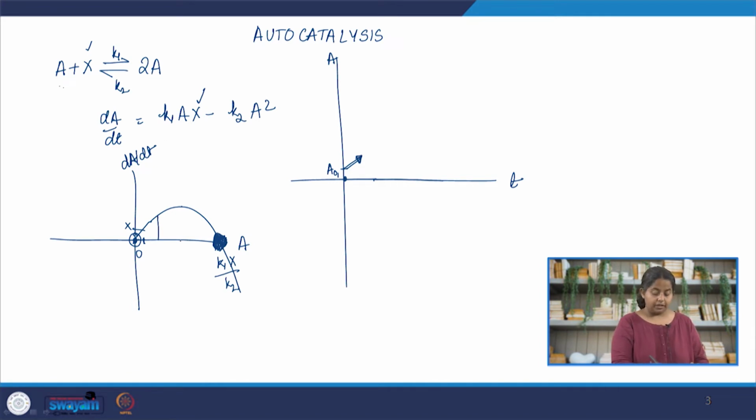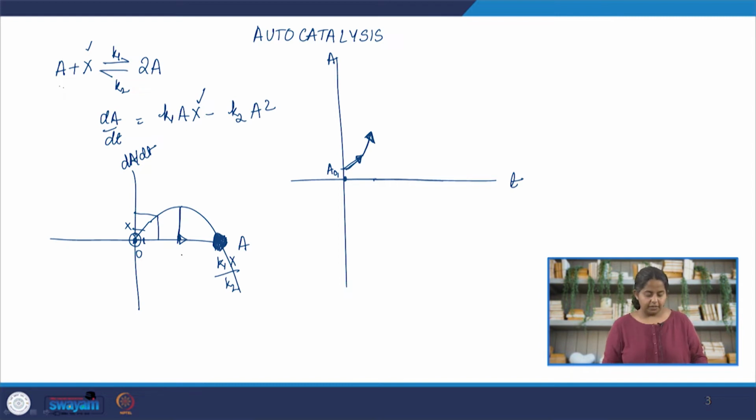in the phase portrait, we are moving towards right hand side because A is increasing. And notice as A increases, the value of dA by dt also increases for this particular initial point. So, basically as A increases, the rate at which it is increasing will start going up. So, we are here facing a situation of acceleration. So, we will notice an exponential type growth. There is acceleration going on until the A reaches this midpoint.